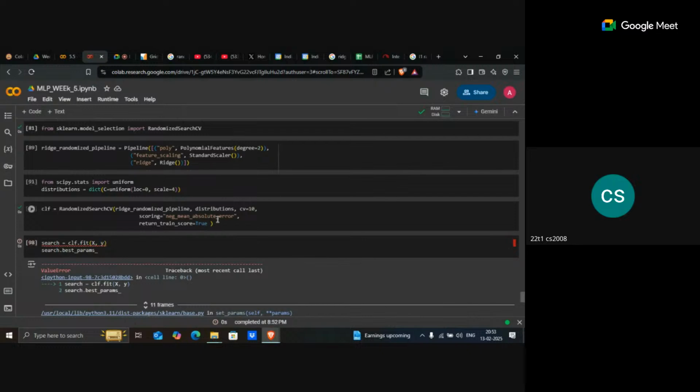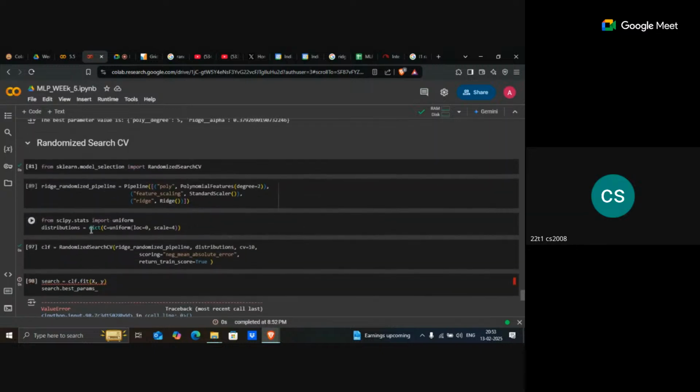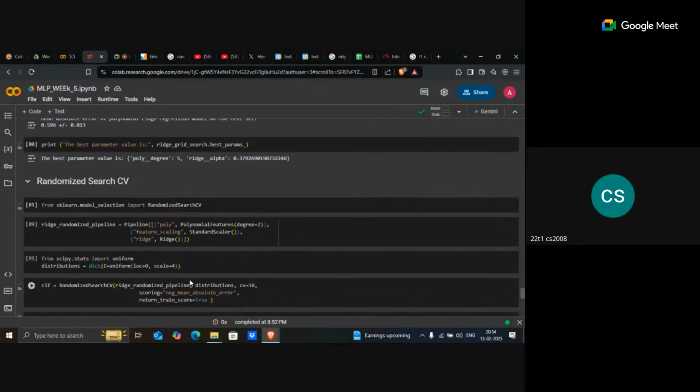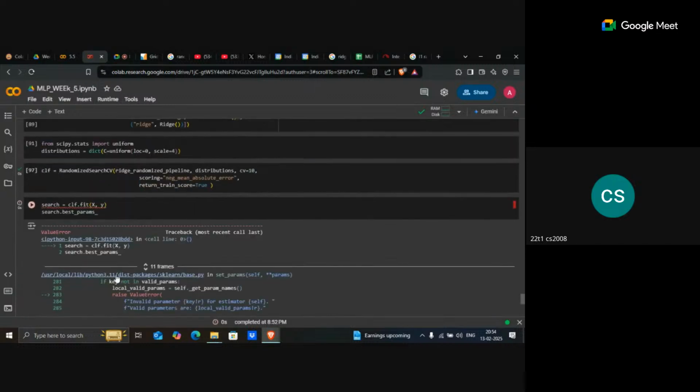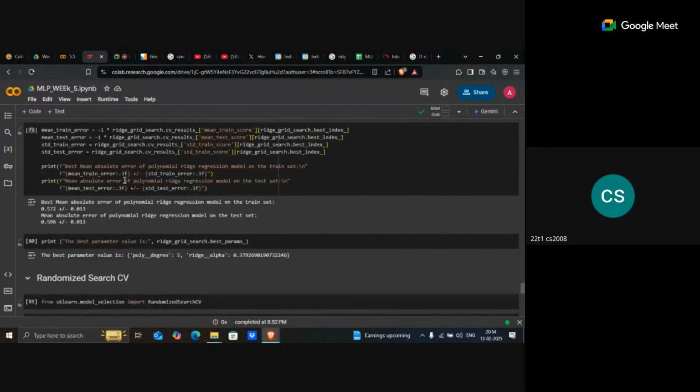I think there is some small mistake which I am not able to find out now. But anyway, if you try to fit this model over here and pass this uniform distribution, it will search through this uniform distribution and try to figure out which parameters provide you the best outcome. I will fix this code and then upload it to the Google Calendar events part. So this was the remaining part, which was hyperparameter tuning.